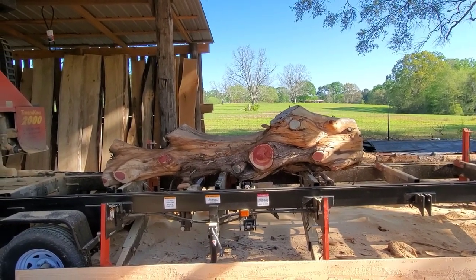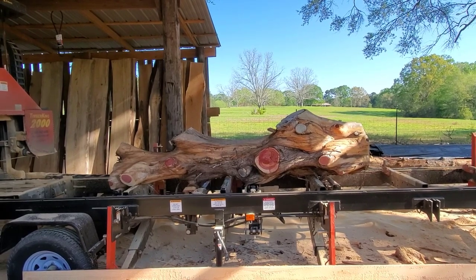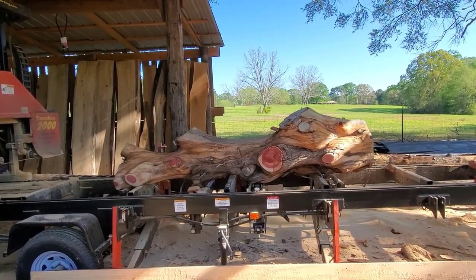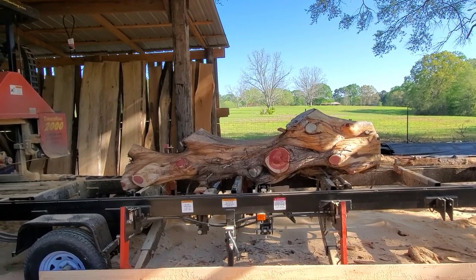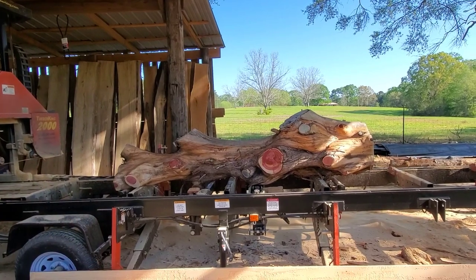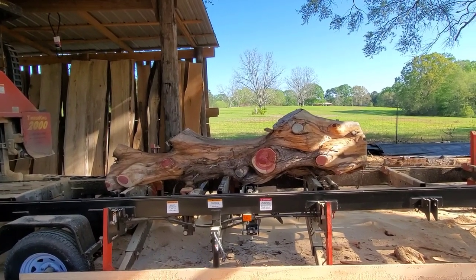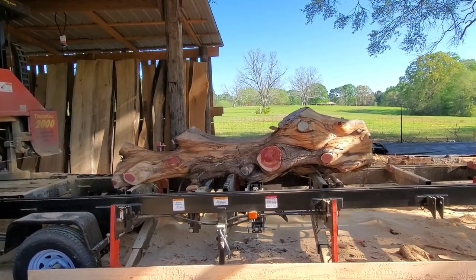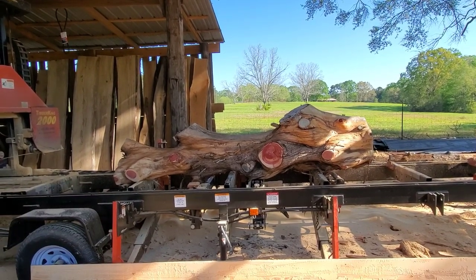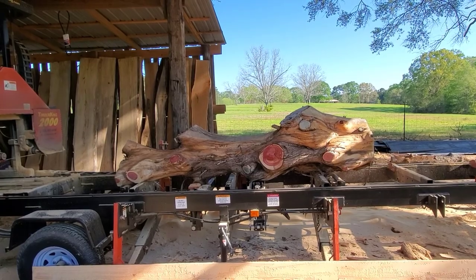So what we're gonna do, we'll use the tow boards, lift this up, get it leveled out, make a couple cuts, and then we'll get our reference cut done, and then we'll flip the log over and start doing that. I'm going to throw in a time lapse just because this might take a few iterations to get everything leveled out, and I don't want the video to go too terribly long.